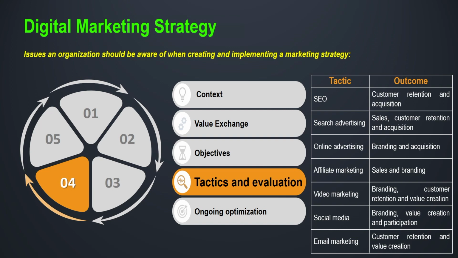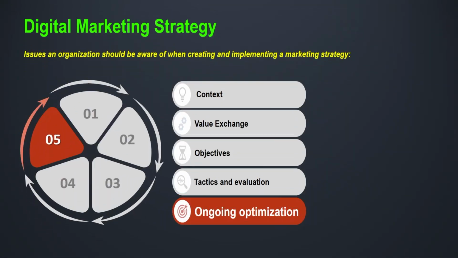Then video marketing is another way you can create. Video marketing involves creating video content, and this can either be outright video advertising or can be valuably used for content marketing. It again is used for branding, customer retention and value creation. Social media is another tactic. You can use social media, which is also known as consumer generated media, and using social media you can improve the branding of your product, you can create value for your product, and you can make people participate in your messaging. Then email marketing is something which is more targeted towards old customers. It helps you to retain customers and helps you to create value.